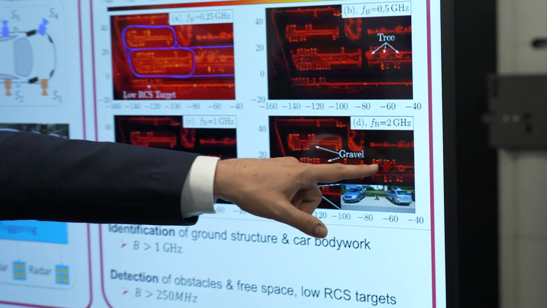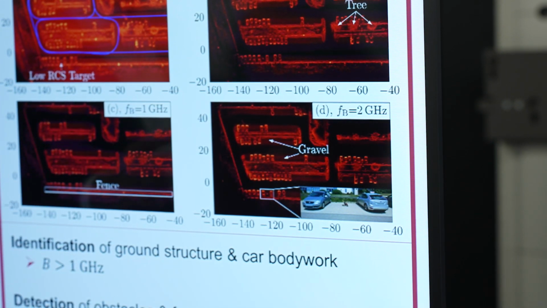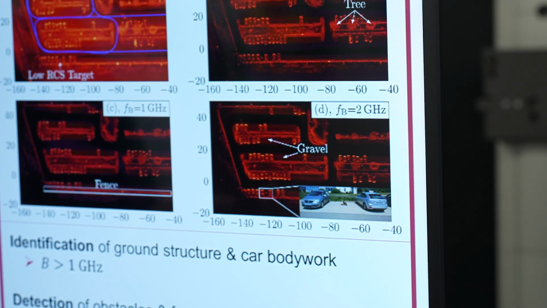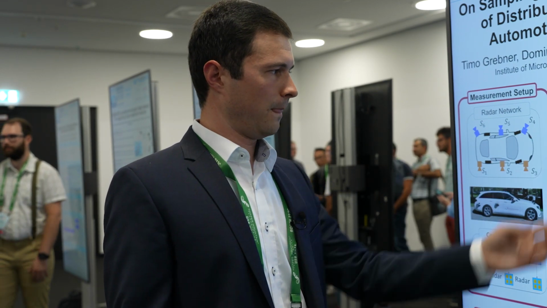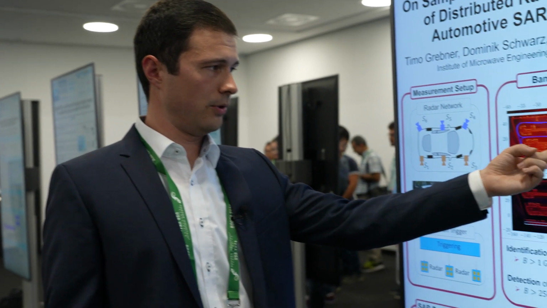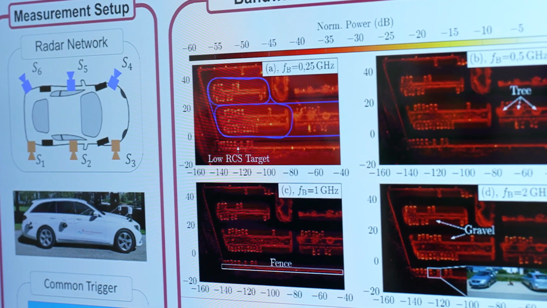But if we have a look at this image, we can clearly identify parked cars, a tricycle, trees, hedges, fences, and we can even separate between gravel and the street. That means we directly know where the parking place is and where the position to drive is. And the interesting part is that if we're just talking about detection and not identification, then we can say 250 MHz is sufficient for everything we want, because we can even see in this image the parked cars, the trees, the hedges and the fence. So that's about the bandwidth influences on SAR.